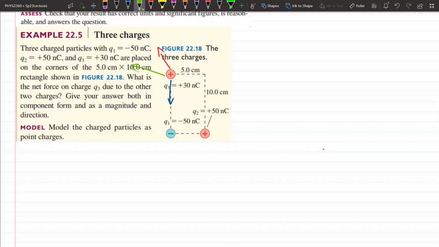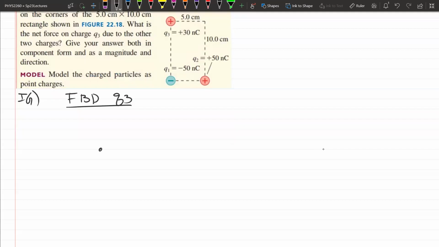So in fact, I'm going to redraw this with a free body diagram, with my information gathering piece. I'm going to do the free body diagram on charge 3, okay? When you do a free body diagram, whatever object it is, you just make it into a dot. Charge 3 is going to have a force from charge 1 pulling down on it, and a force repelling it away from charge 2, right? 2 on 3. Notice that both of these are 3s, because we're only trying to figure out the force on charge 3.